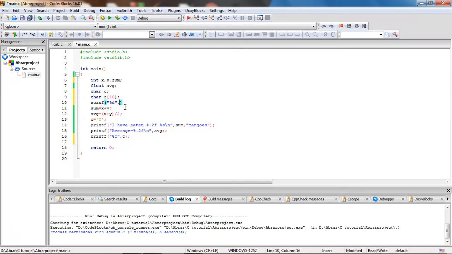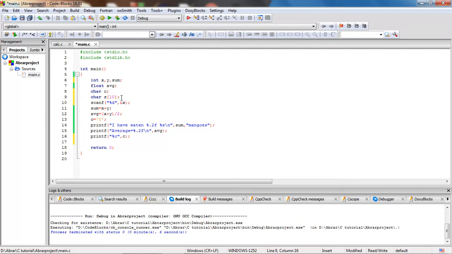So if I write x here, it is going to take the value the user inputs and assign it to x. Before x we have to write the ampersand. So the ampersand x defines the location of x. When the user types in, it sends that value to the location of x.